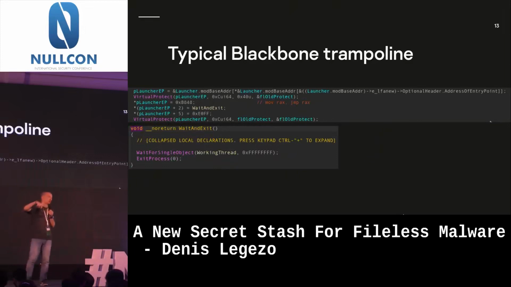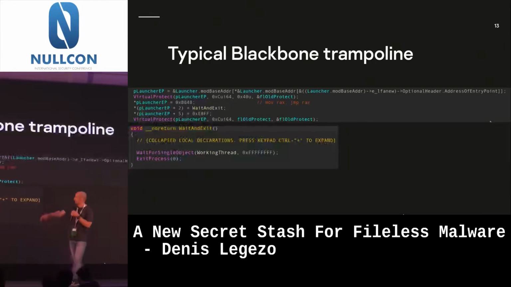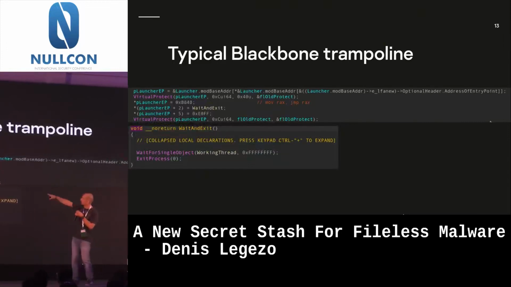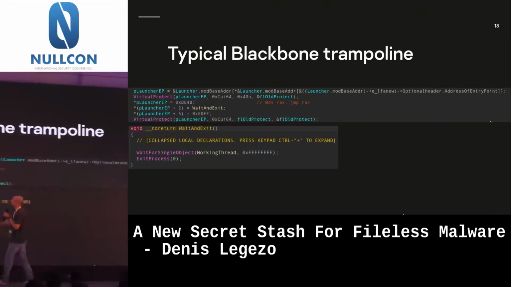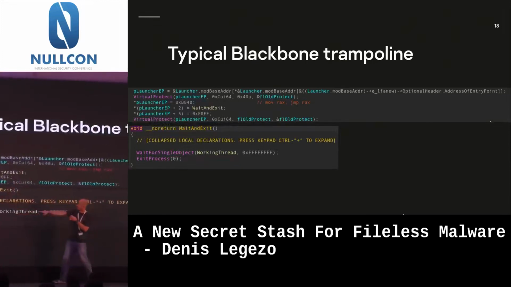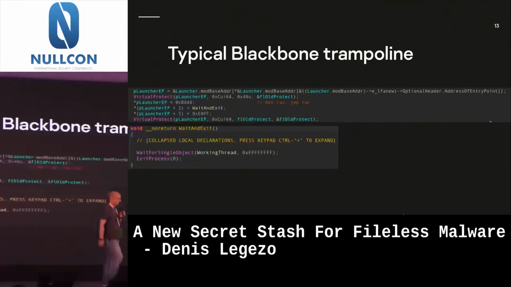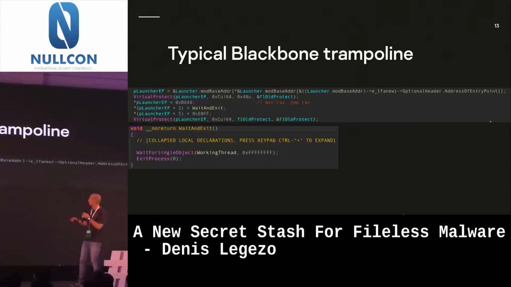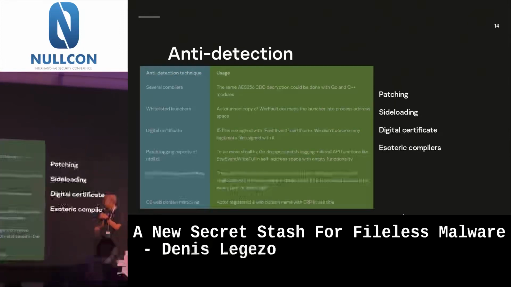And they don't want verfault.exe to continue its execution after mapping the malicious DLL into memory. They need to patch the entry point of the legit exe file. This is it. So a very typical Blackbone approach. Just put mov rax, jmp rax, and their own function. In this case, I named it wait and exit: wait for the thread from the DLL, and gracefully exit the main process verfault.exe with a success code. Okay, that's why I consider Blackbone to be there, not the only sign, but one of the signs, just the patching of the entry point of the legit exe.